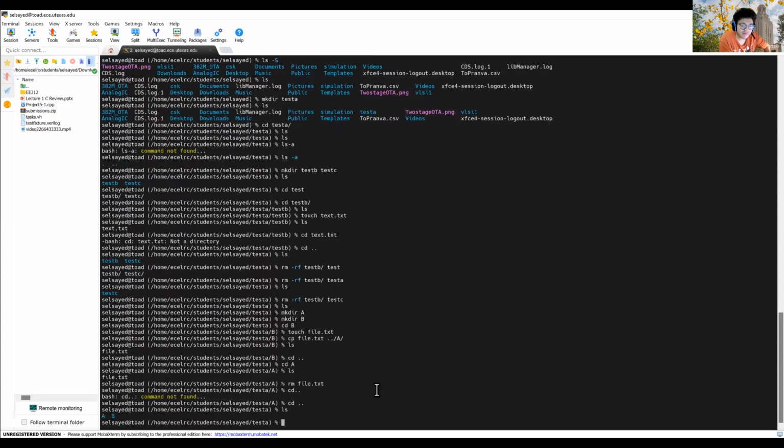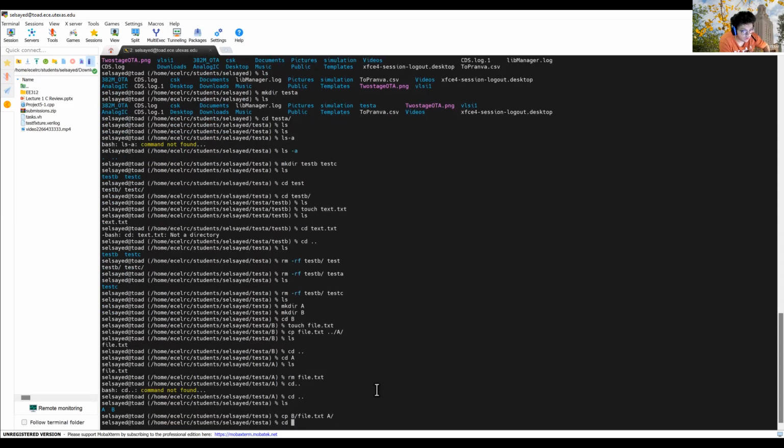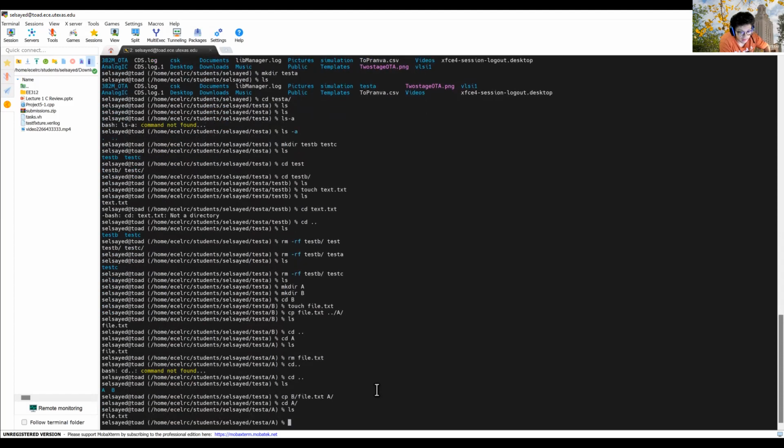So I have a file inside B, right? So I can just say copy, and then what do I go? I go to B, and then what's called file.txt, and then where do I copy it to? I go to A, and this is where I copy it. So now if I go to A, and I ls, I have a new file.txt. You see the sequence. You have to understand where you are and imagine it in your mind and be like, oh, do I need to go forward, change directory one up, or change directory one down? How do I get out of this? How do I move back and forth? All this kind of fun stuff.